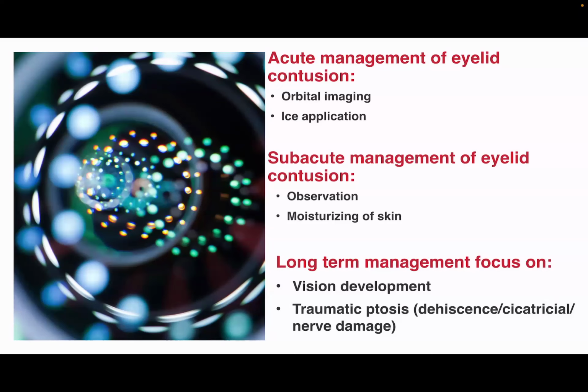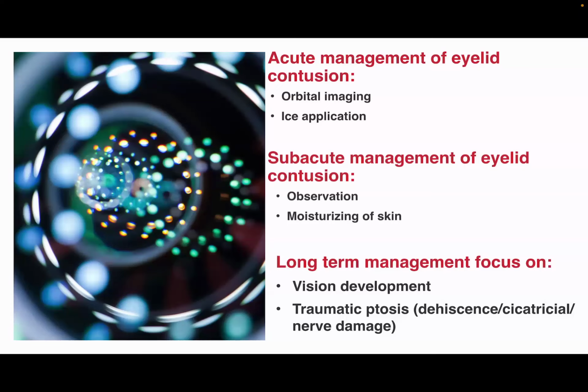Long-term management focuses on vision development and prevention of any amblyopia or any strabismus that has developed. Look for the cause, treat temporarily with a prism or Botox injection. Look for any muscles that had been injured, anything else to be corrected in the meantime, and prevent the development of strabismic amblyopia as well by occlusion and other amblyopia measures.